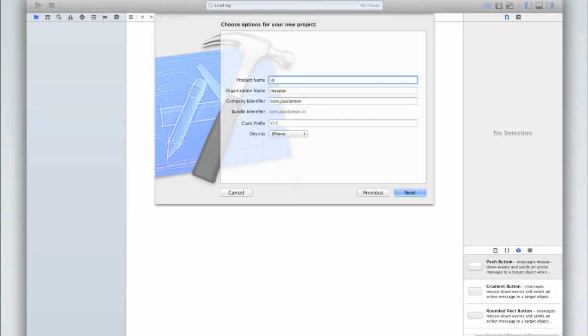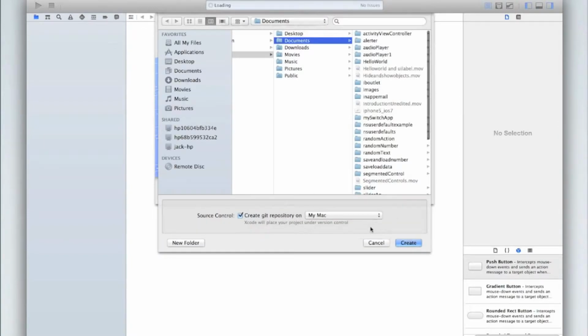So I'll just call this iOS 7 Xcode 5 preview. Other than that, all the options are the same, and your company identifier and organization name and all of that should have been transferred to Xcode 5 when you upgraded from Xcode 4, and if you didn't upgrade, you just type that in. If you haven't upgraded, I suggest watching our first programming tutorial and introduction to Xcode. Although it's a bit different because it's Xcode 4.6.3, the actual controls and setup are fairly similar.